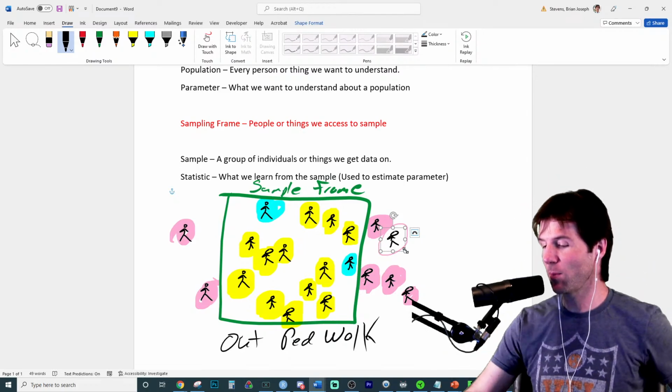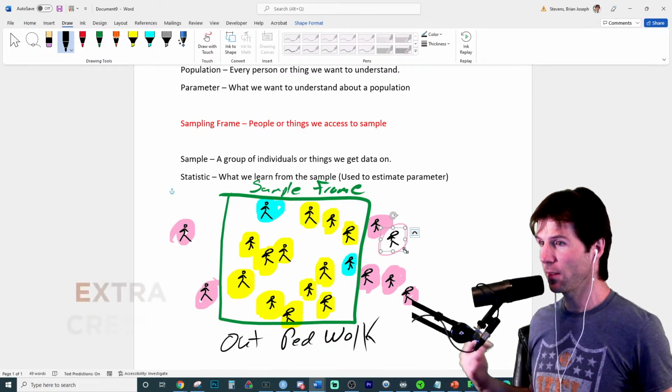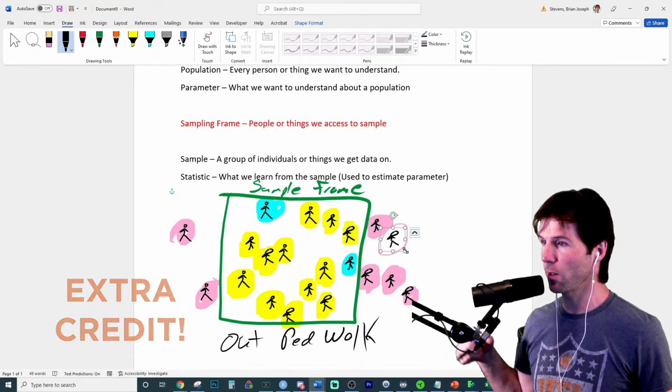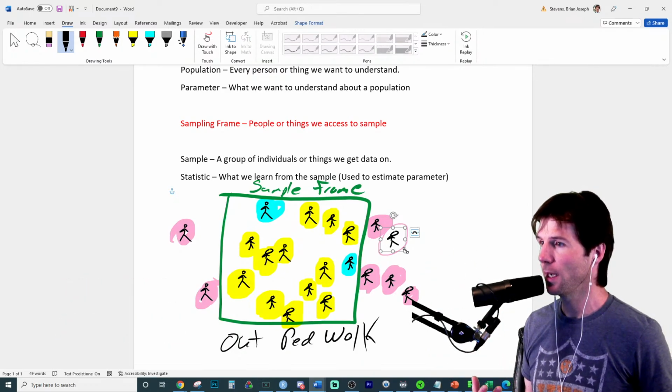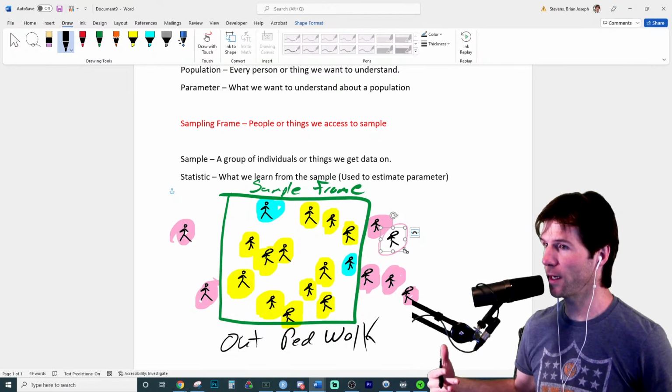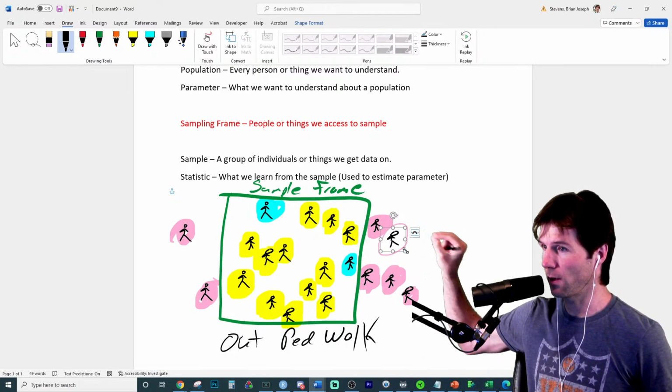These students, exactly, Maria, and great practice, Maria and Brianna right here. And these are new concepts. Kind of seeing it visually right here or talking through examples is a good way to remember it. To be like, they're outside my sample frame, I have no access to get data on them.